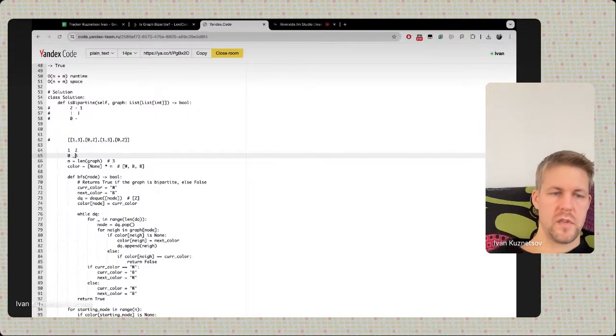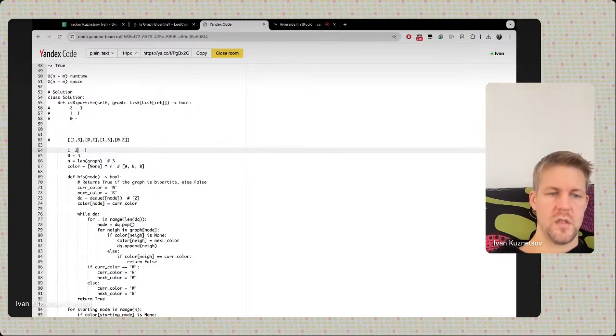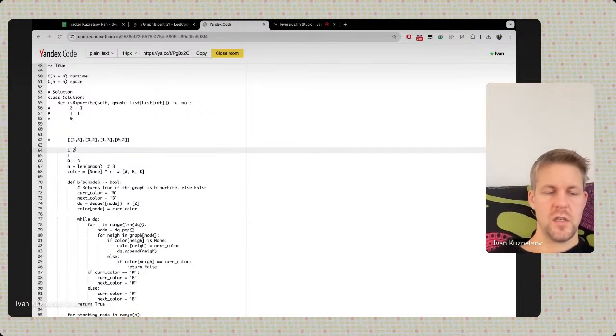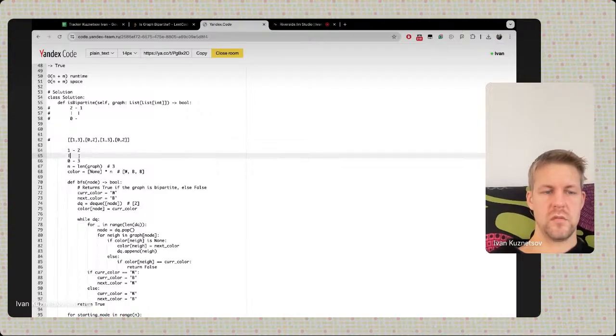So we have a connection here, and we have a connection here. Node 1 is connected to node 0 and node 2. Node 2 is connected to node 1 and node 3.